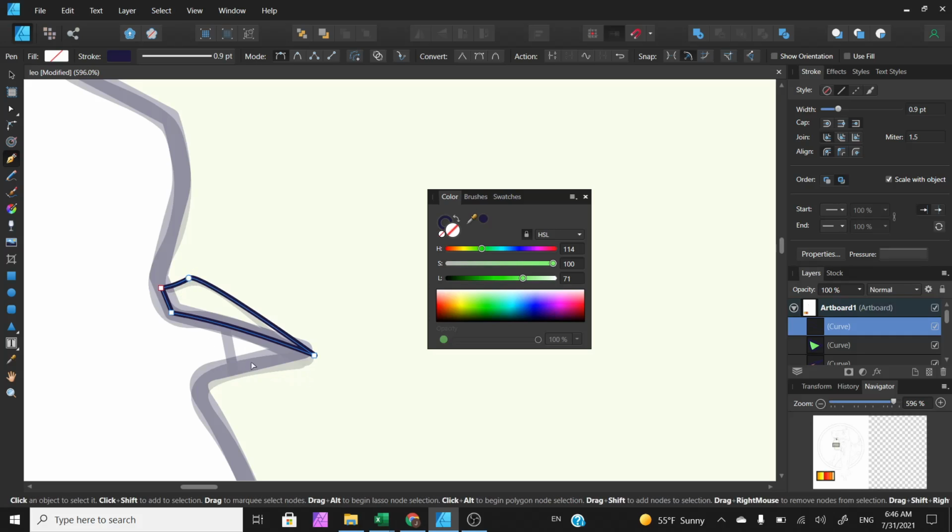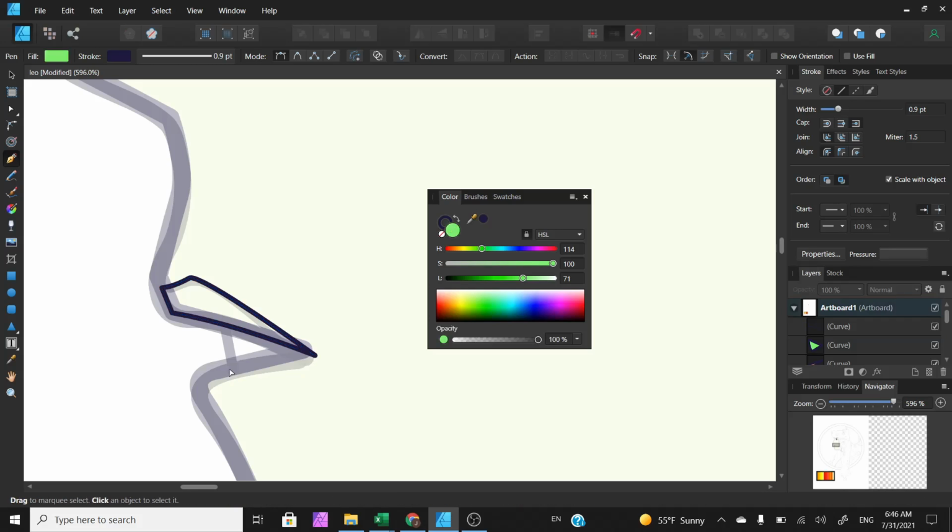The bottom lip, I'm gonna leave. You'll see. But okay, so we got that, and then I'll deselect, and I'll get her teeth in here. This is her teeth. And we'll just do this.